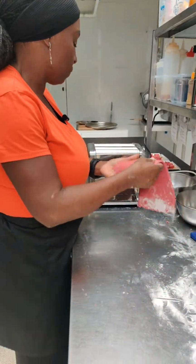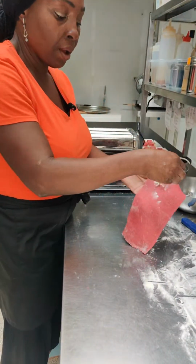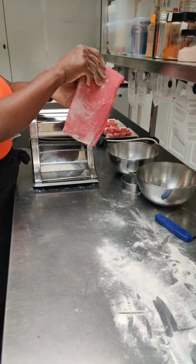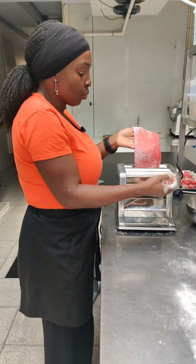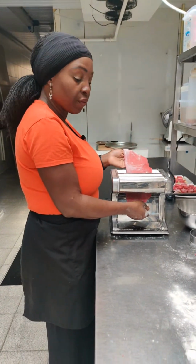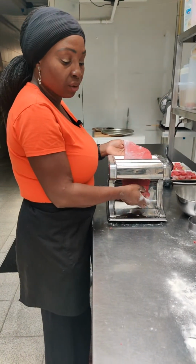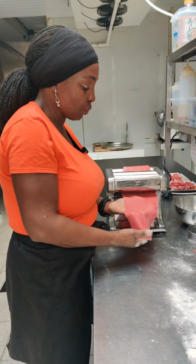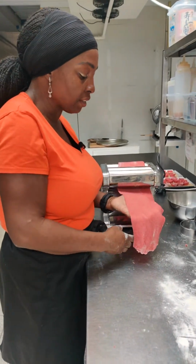So we can find pasta everywhere, but we just want to inspire you about some of the ways you can use beetroot in your kitchen also to create fine dining dishes.